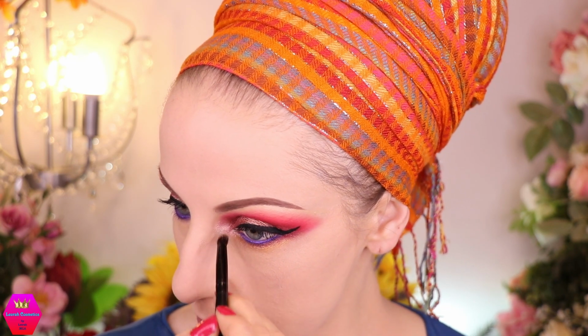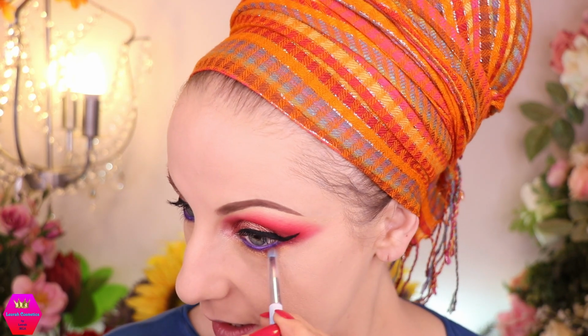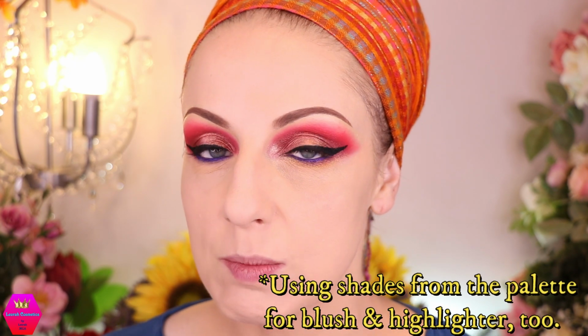I think what would also look really nice is combining those peachy corally shades with this one or with this one. That could be really beautiful. Yeah, so anyway, not today. So that is basically, I think, what the look is going to be. I'm going to do that, of course, also on the other side. I'm going to finish my face, and in just a second I'll be back here with the arm swatches, and after that, of course, as always, we're going to have the review part of this palette, so stay tuned, it's coming right up.